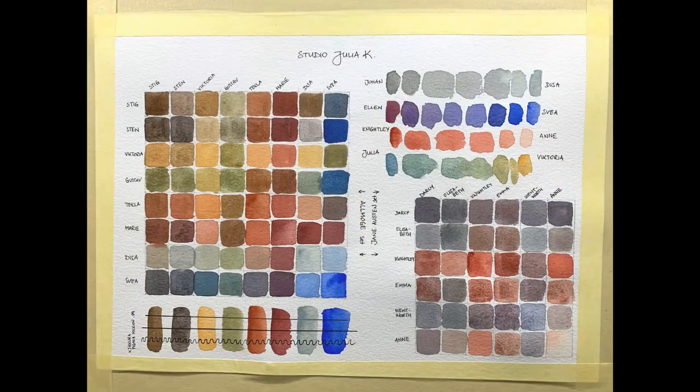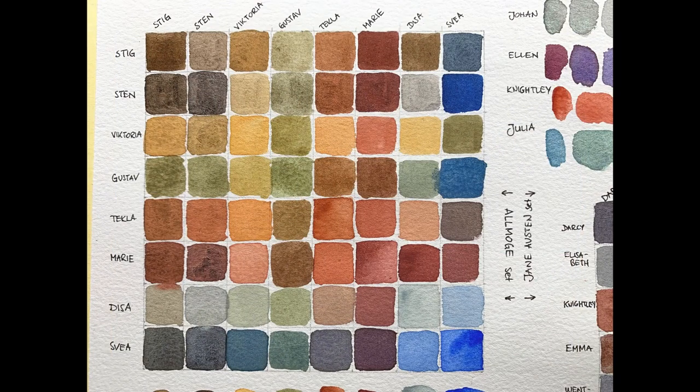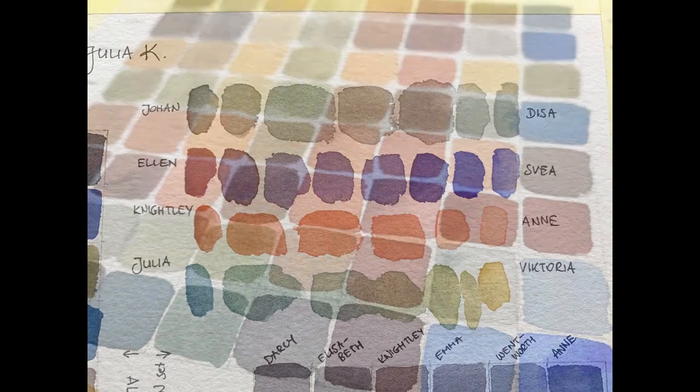So yeah, that's all I wanted to show you today. I really love these paints. They're well made, they're quite affordable, and the shipping shouldn't be too bad if you're inside the European Union. And yeah, I can recommend these. Oh, and the packaging is really beautiful as well. Very aesthetic and very professional, and it just feels really luxurious.